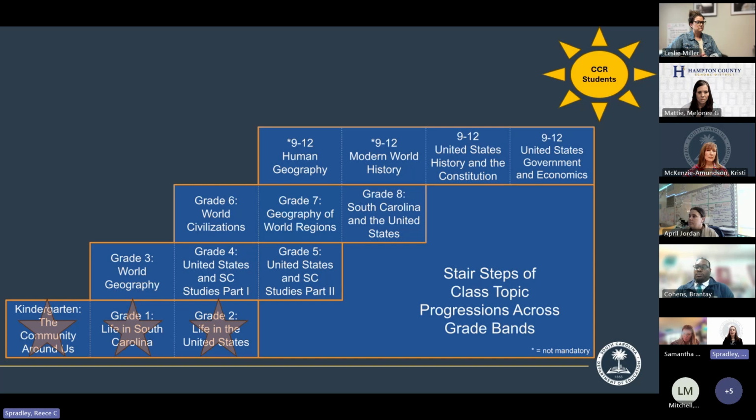Here, there are some orange stars appearing on the screen. Even though this looks a little bit more disjointed, we do have another progression here for our civics and government and also for economics. So those foundations that you're building in K-2, you do see them again in high school, particularly in your U.S. government and economics classes. So you really are building the foundation for all social studies courses, K through 12, in elementary.